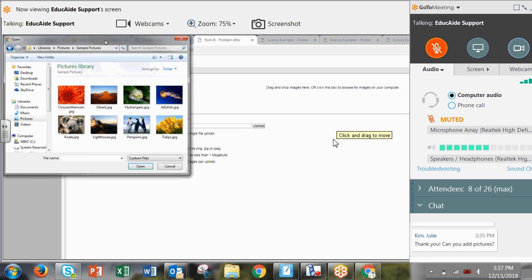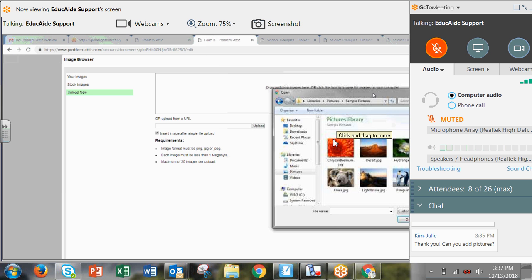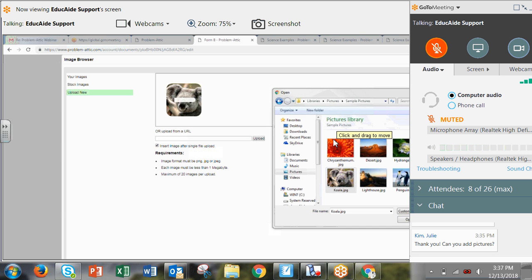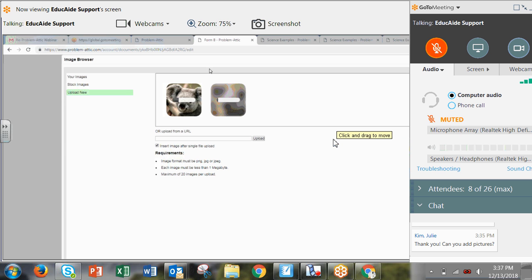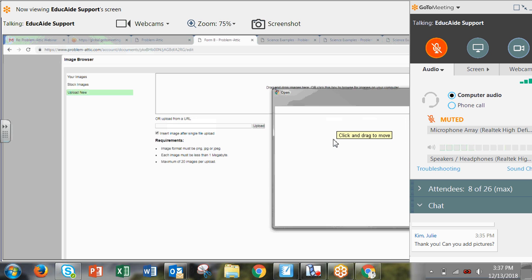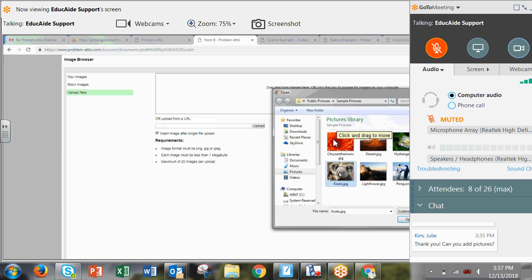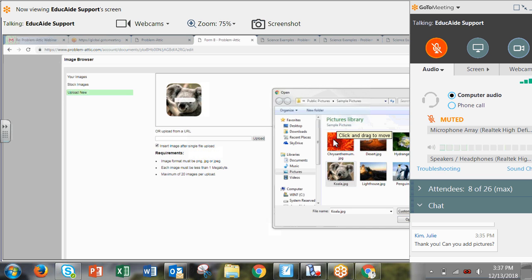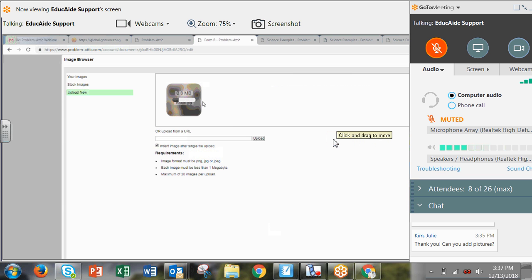I'm just going to drag and drop it. Oh, that's so cool, right? Because you know how we have that one picture that we love, like a diagram or whatever. Click on this box, or just drag and drop it. And it shows you the progress bar. It's loading. That's so cool.